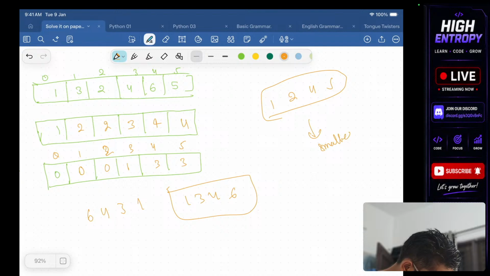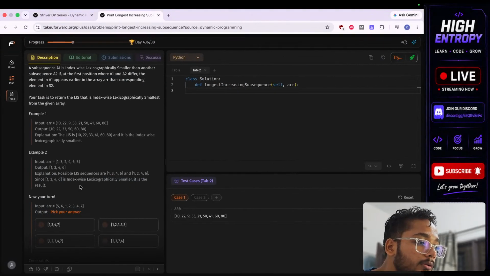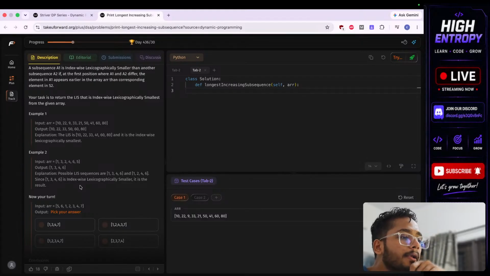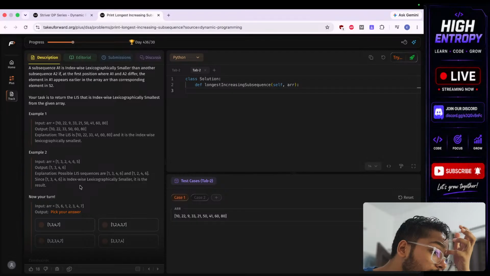Smallest LIS. 1 2 4 5 is also possible, right? Index wise, not element wise. 1 3 4 6.